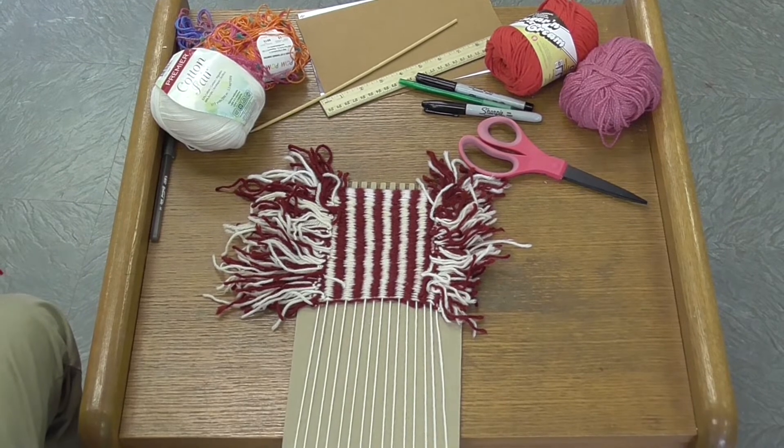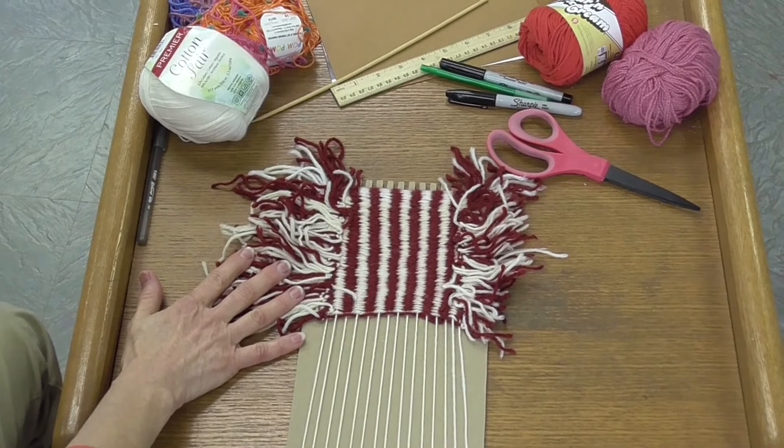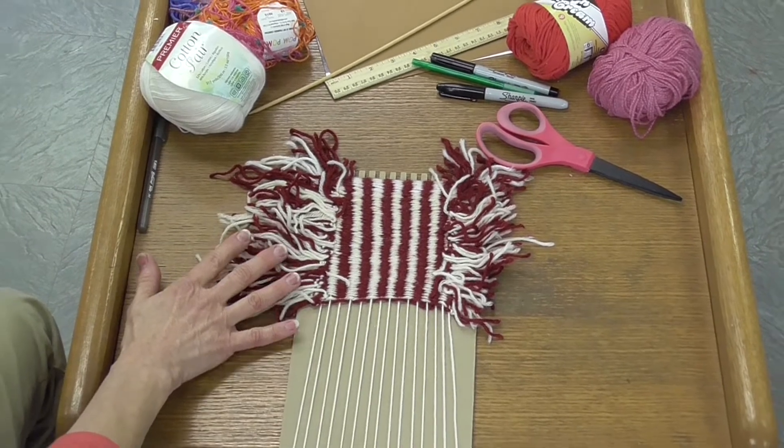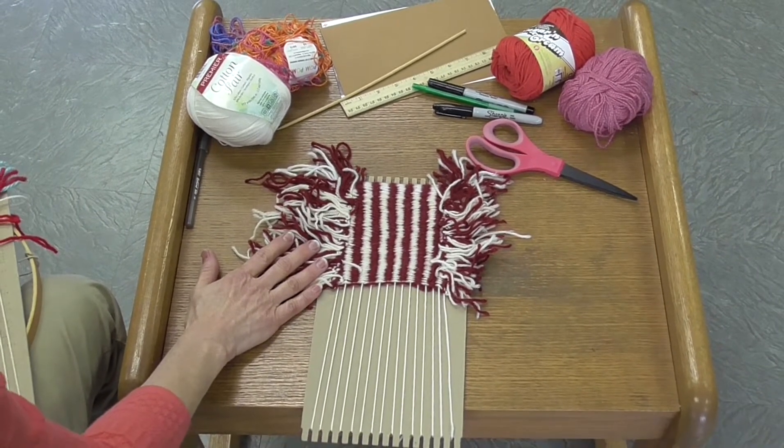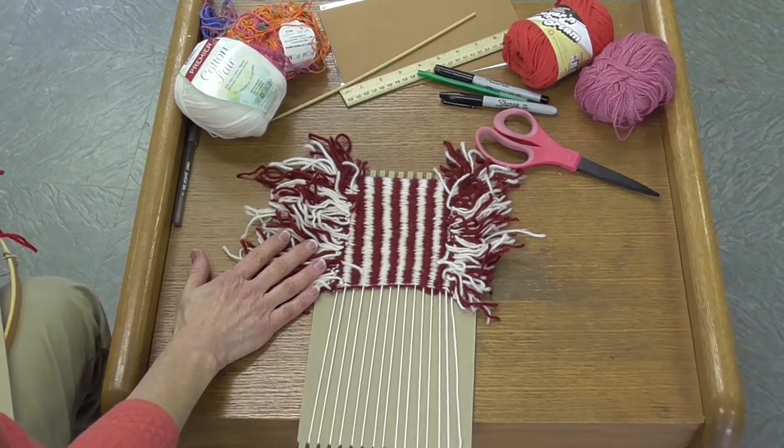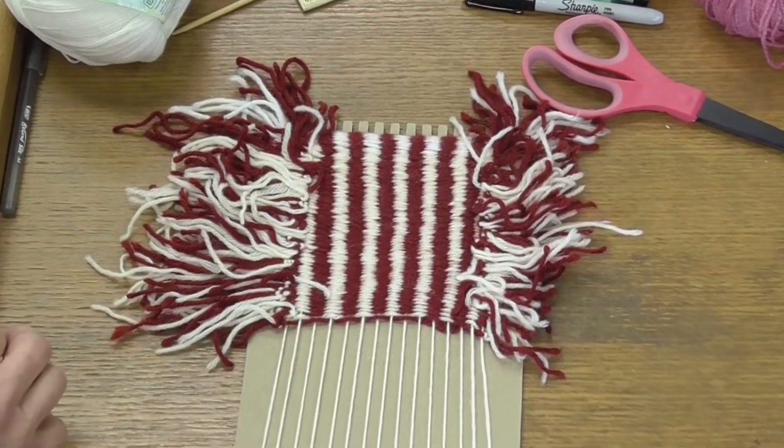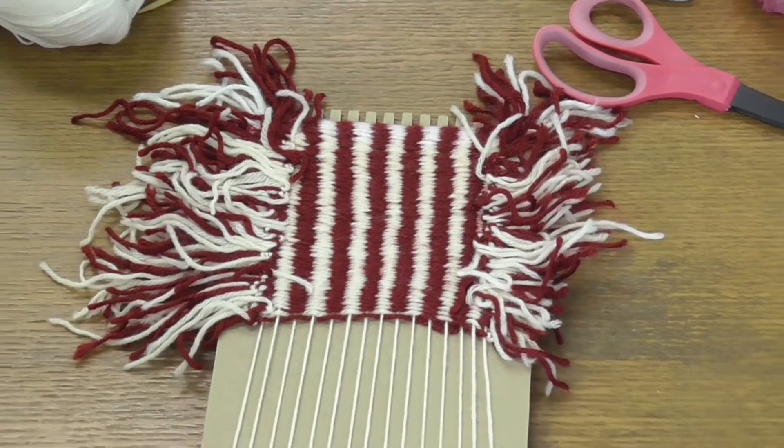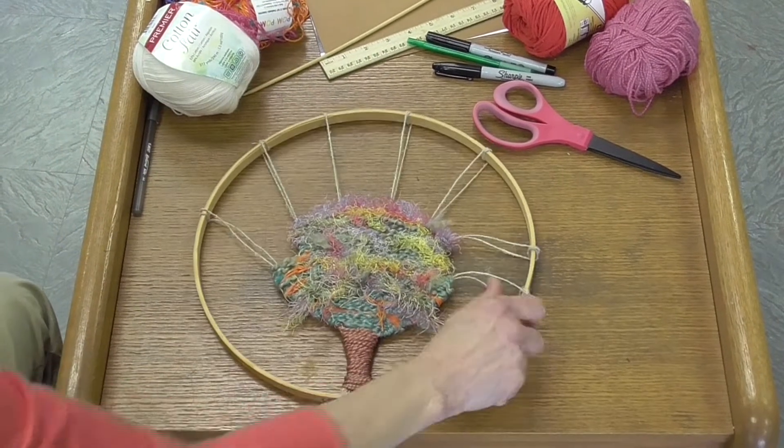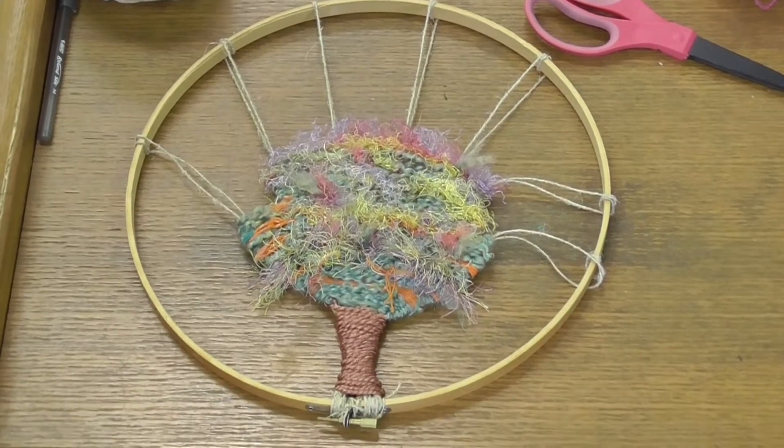Today's lesson is going to be about weaving. This is not the project we're going to be doing, but when we talk about weaving it's one of the oldest art forms that's out there, and it's also something we call a functional art because that means it's something we actually use in everyday life. Some art is just meant to be looked at, but other art forms we use. Weaving is one of those things. It can be as simple as weaving a rug, or here's a small project from one of my former students, or it could even be this weaving that's more just to be looked at. We've woven a tree, so it can take all kinds of forms, but it can also be the clothing you wear.